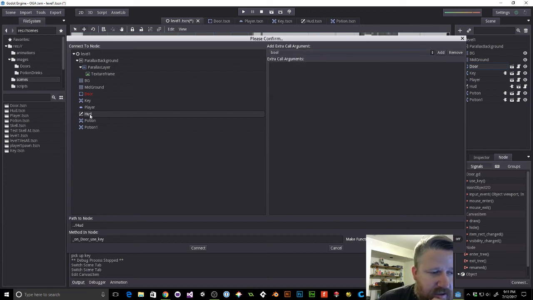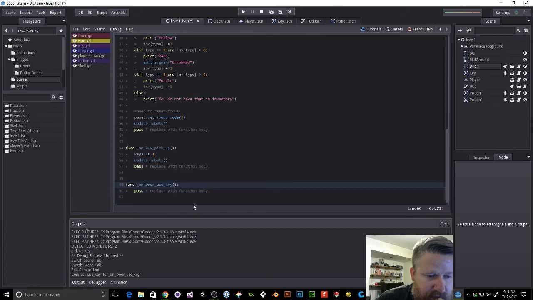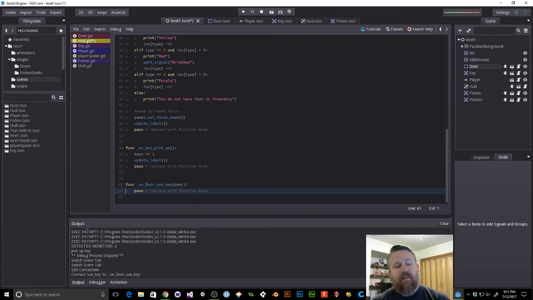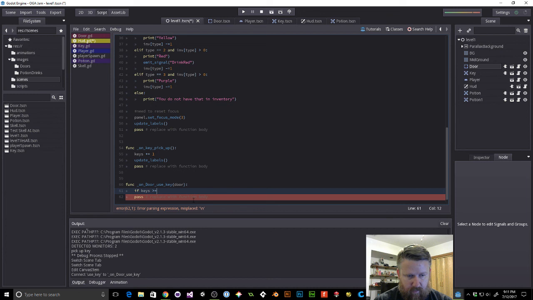I'm not going to add an extra call argument. So we're going to send it itself. So connect, and then I'm going to say door, because it's passing in a door object. I'm going to say if keys is greater than 0.